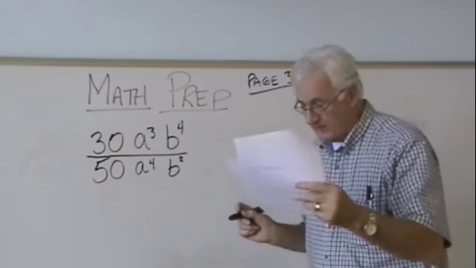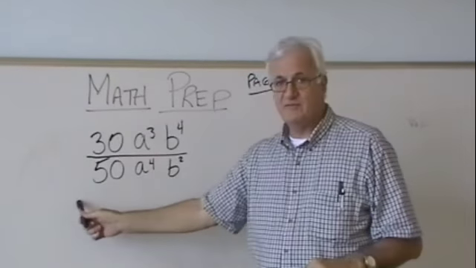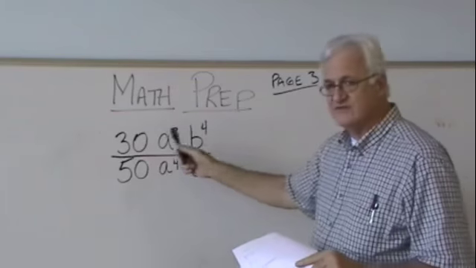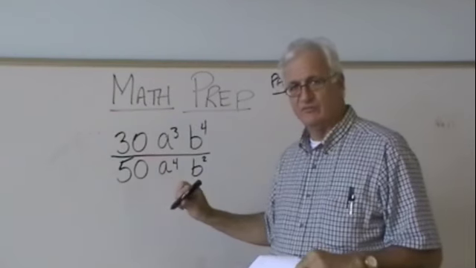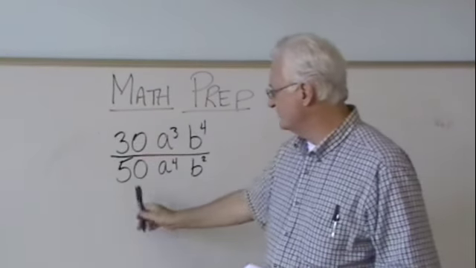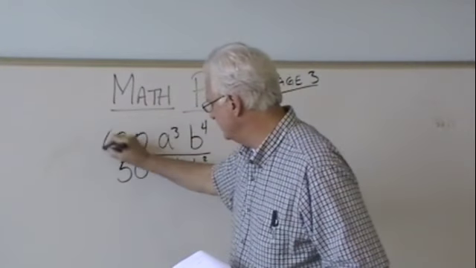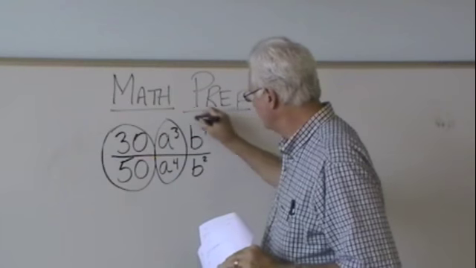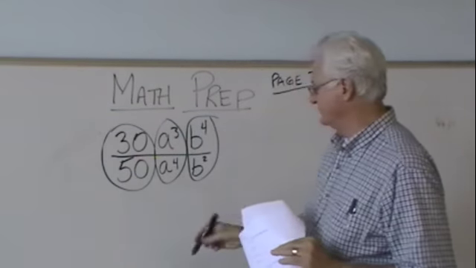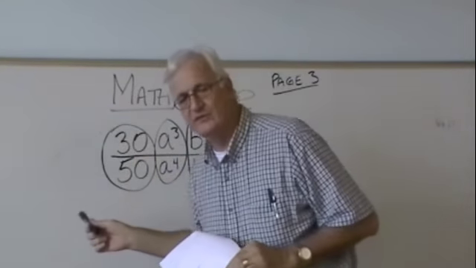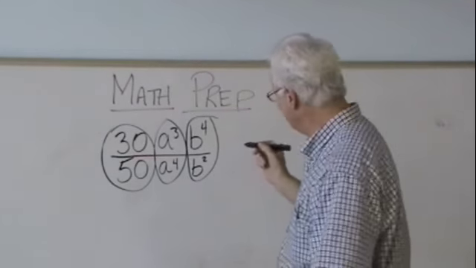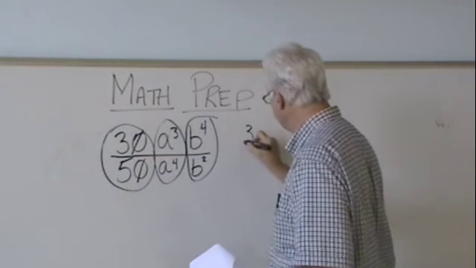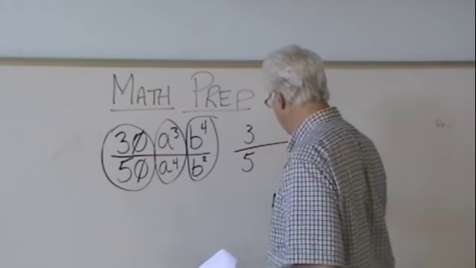You're rude. No, on this problem here, this is a gatekeeper problem we get often on the AccuPlacer. It is one of those foundational entry level problems. What you do is you deal with the number first, that's here. You deal with the letters second, and you deal with them by letters. The common factor of 30 and 50, yeah. Take 10 out. It's going to be 3 over 5.